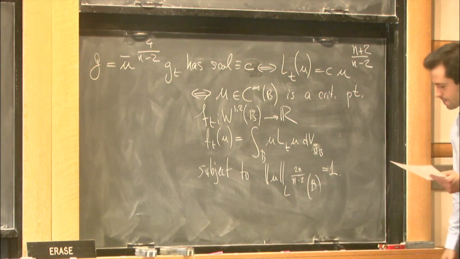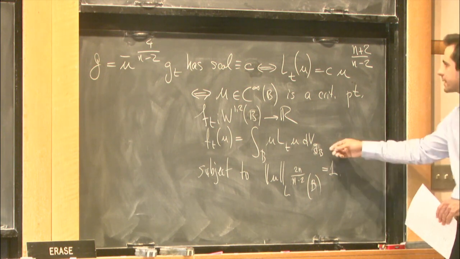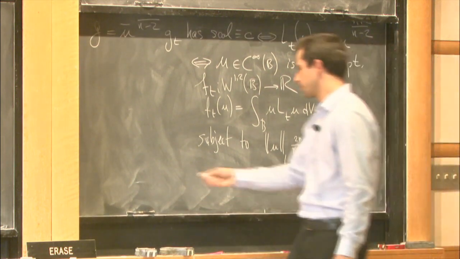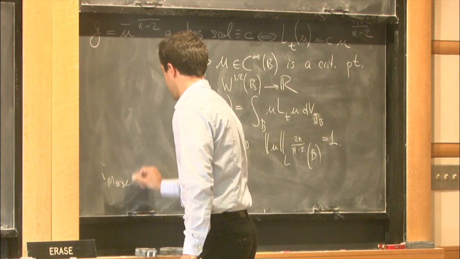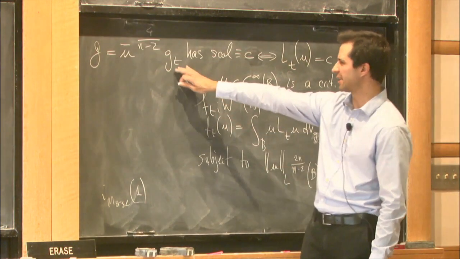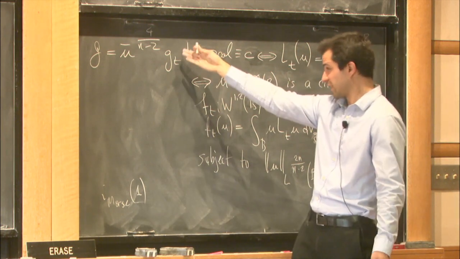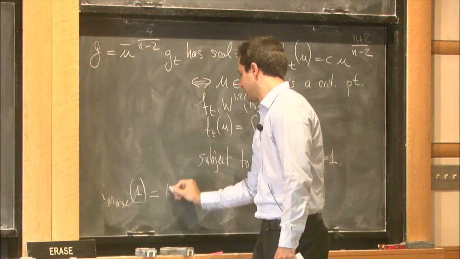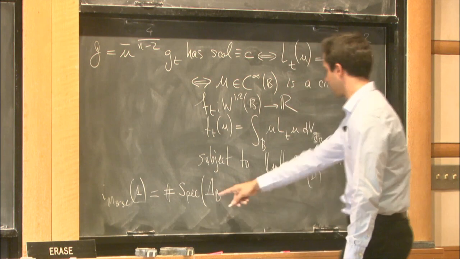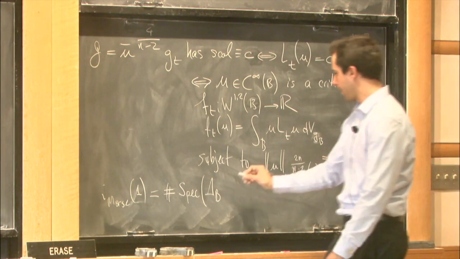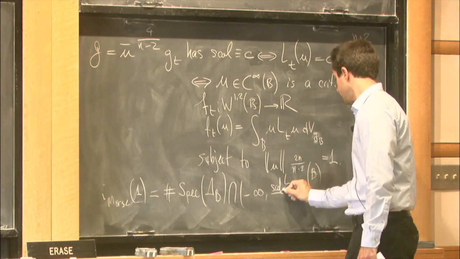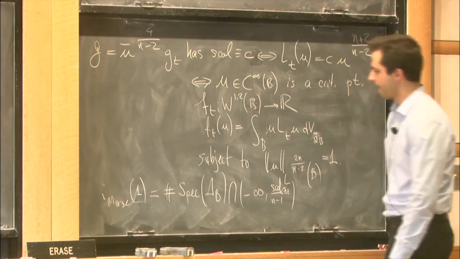So if you restrict to the sphere, then critical points are precisely solutions to that equation, and the Morse index is computed as the Morse index of 1, for example. So we're assuming that g_t themselves are solutions. So the Morse index of these metrics, the Morse index of the conformal factor 1, is nothing but how many eigenvalues of the Laplacian of the base, and it's important that here it's the Laplacian, which is not changing, are below this number, scalar curvature of g_t divided by n minus 1, right?